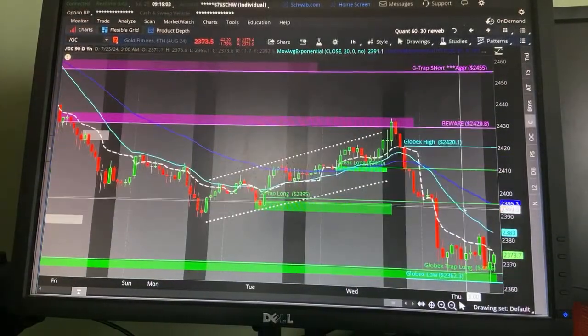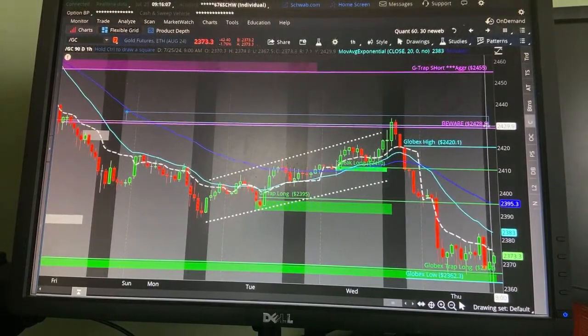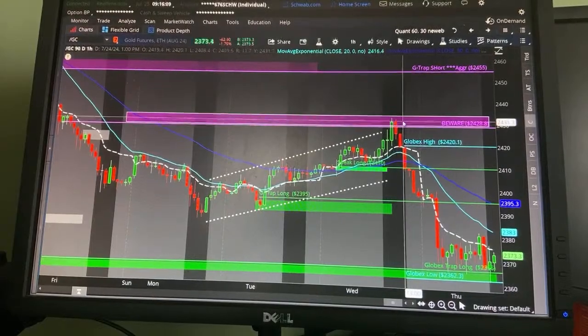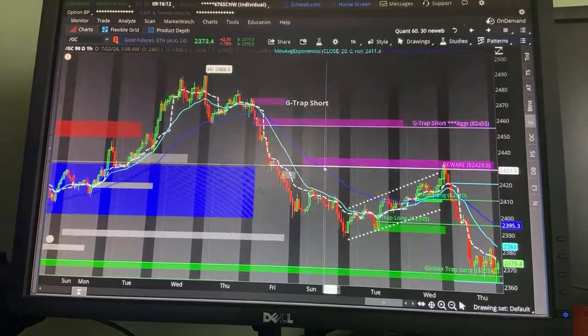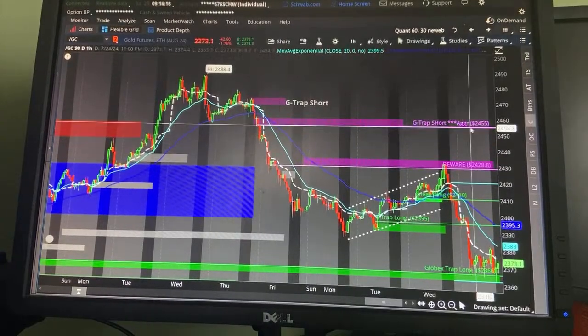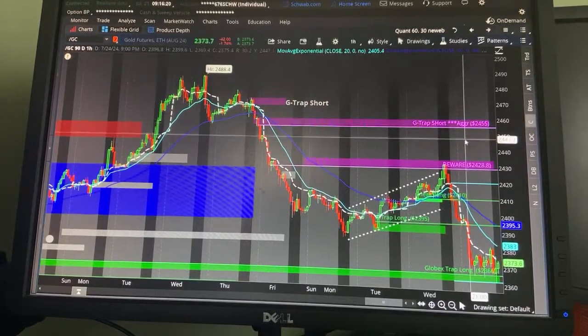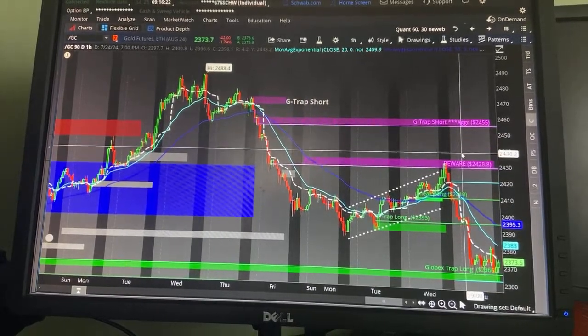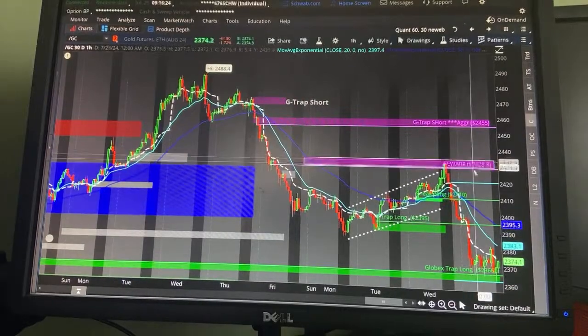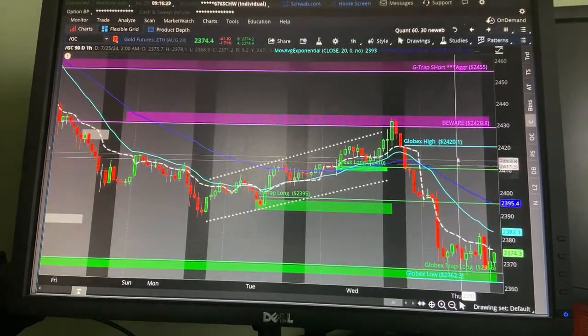Globex trap would probably be this level up here again, but I'd be careful with this. Beware, I already have a note on that because this is not prime. It already got tested. This hit right here is a test to here. So the next one up would be 24.55, and that one might be fairly decent, but I'm not sure if we're going to get up there today. I doubt that, because I'm mapping out the Globex high, Globex low, and the high probability levels. That's what we have right now in gold.